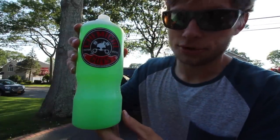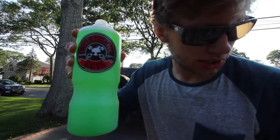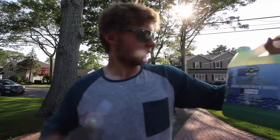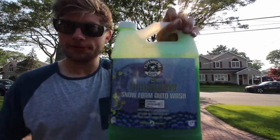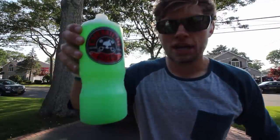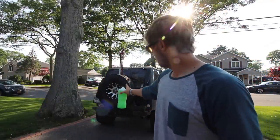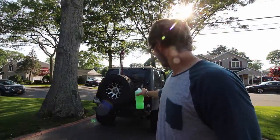This is the Chemical Guys Honeydew SnowFoam. I got about 2 ounces of it, filled it up to 1,000 milliliters, I believe this is, and I'm gonna test it on that Jeep, which is fresh from a Roush Creek trip.